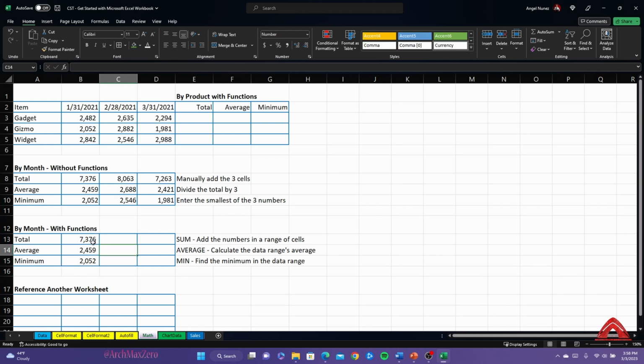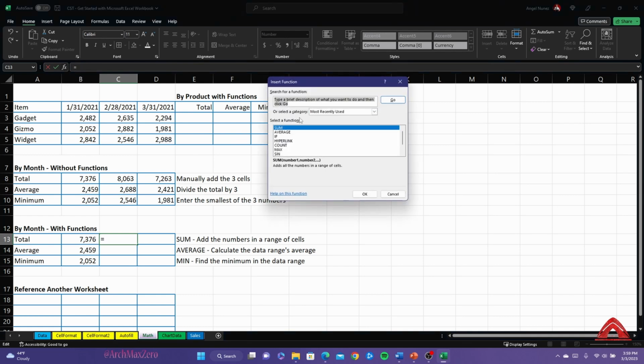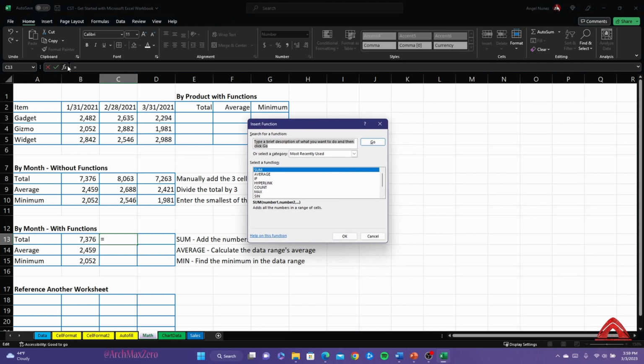Now there's multiple ways you can do this. If we go to our C13 here, we want the total for the month of February this time around. We can simply write down that exact formula right over here. If we type whatever down, as you can see, it's already referencing what we typed within that particular cell. Or we can go to our function wizard, which will pop up over here once we click on the FX. And from here, we can also indicate what we want to do.